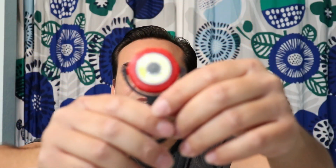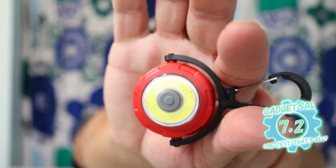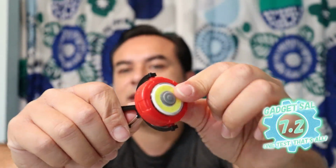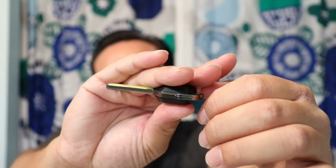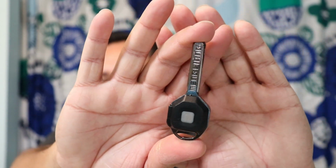I'm going to give this one a 7.2. For emergency reasons, if you carry this on your backpack, it's going to work really well. The weird factor is not that high up there, but it's still pretty weird that they would make it swivel like this. A light, but it looks like a key. Check that out. I really do like this. It's a pretty smart idea.